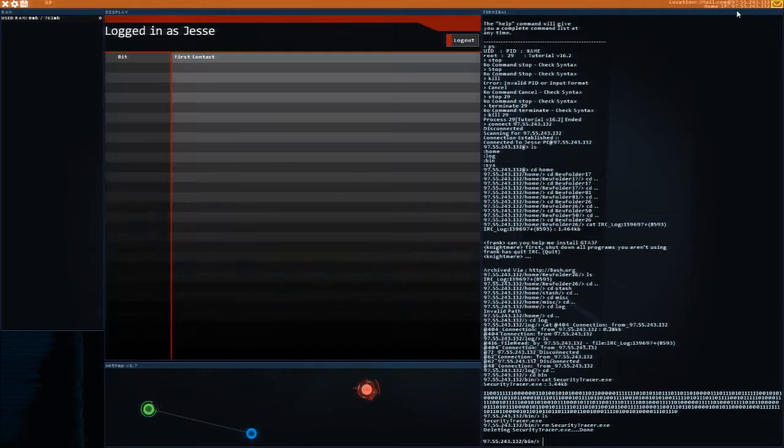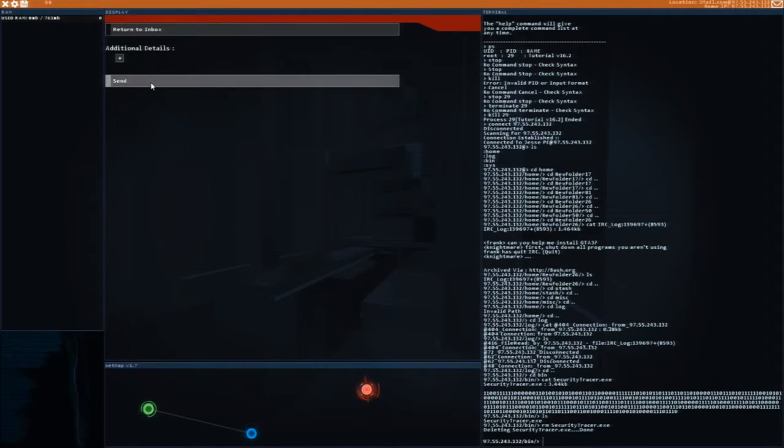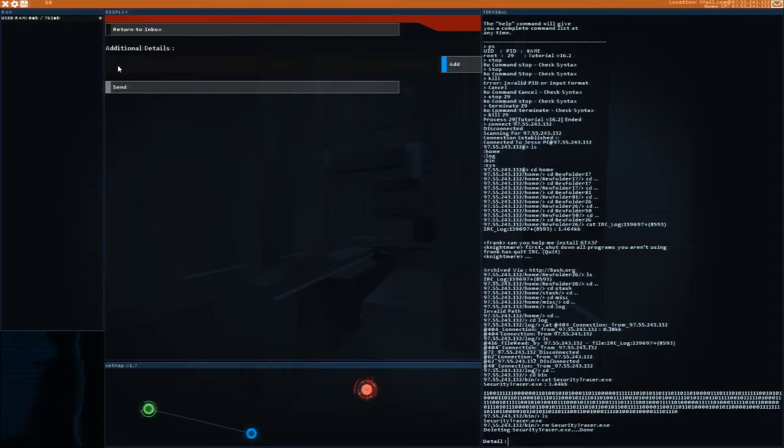So now once I do whatever that guy asks me, I reply to the email. I can literally type stuff in the email. At least I could the other day. Here we go. What was it called? Security Tracer? Whatever. Doesn't matter. This is a video game. Sure. Whatever. So if you want to really get into it, I guess you could, if you want to be role-playing some kind of hacker or something. I don't know. I usually don't go that in-depth with video games, but hey. Whatever.